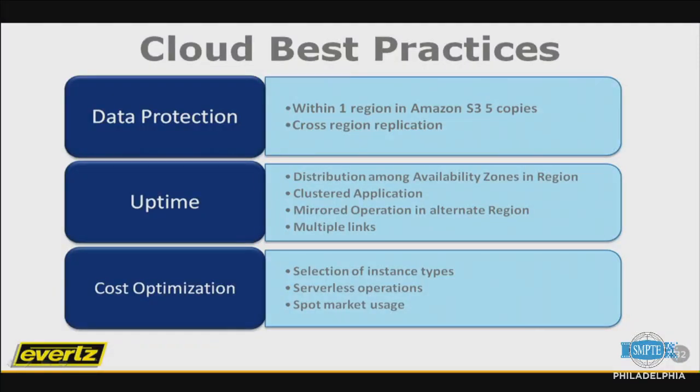And cost optimization is done by choosing the right virtual machine instances. Each instance has a value. It's based on its compute, its GPU resources, its disk space. You need to pick the one that is right for the processing that needs to be done by that compute. So they can be small and inexpensive.